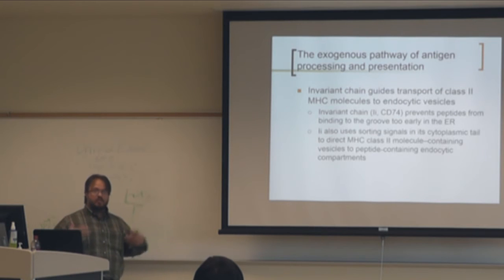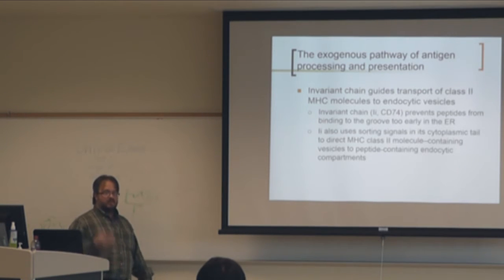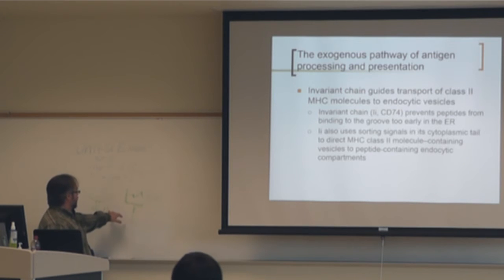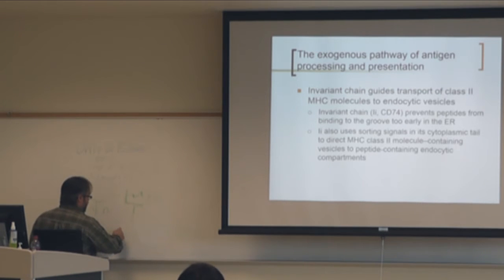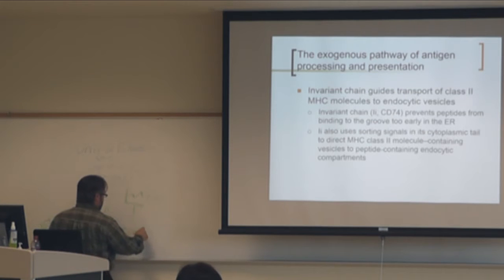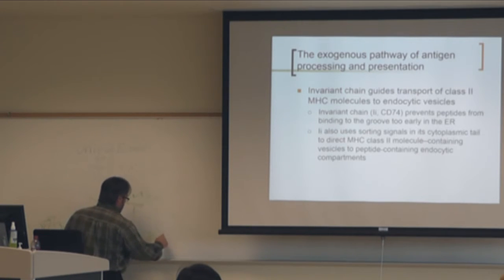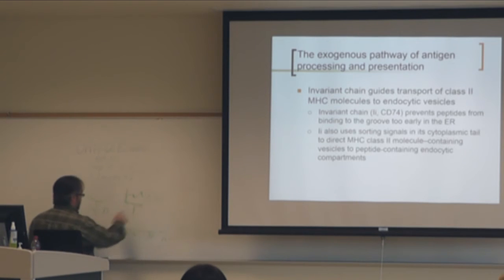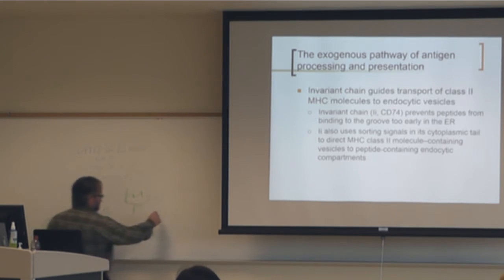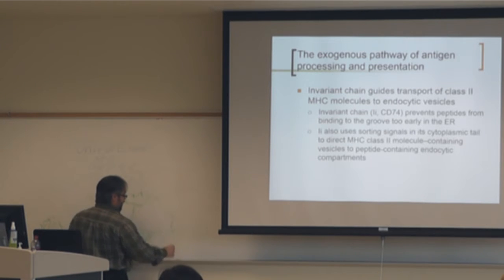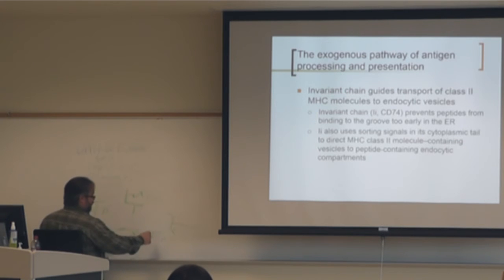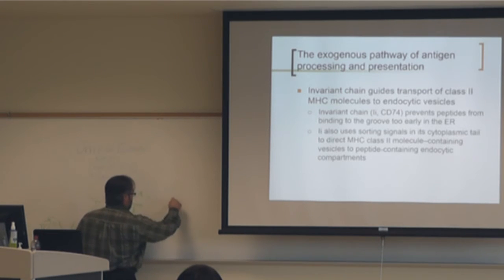No, the invariant chain is our own protein. Our APCs are making invariant chain. It's an important chaperone protein made along with class 2. When a cell becomes an APC, it's got a promoter that will make the alpha gene, the same promoter will make the beta, and it will also make that invariant chain. So we're going to have this alpha protein, a transmembrane protein, now on the inside of the ER. So here's the ER, we have this alpha, this beta, and then the invariant chain.